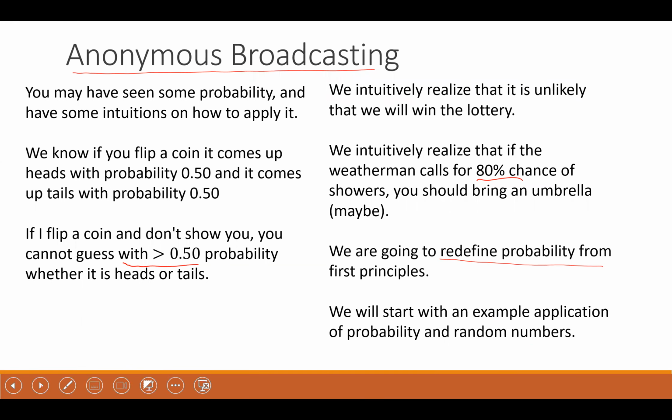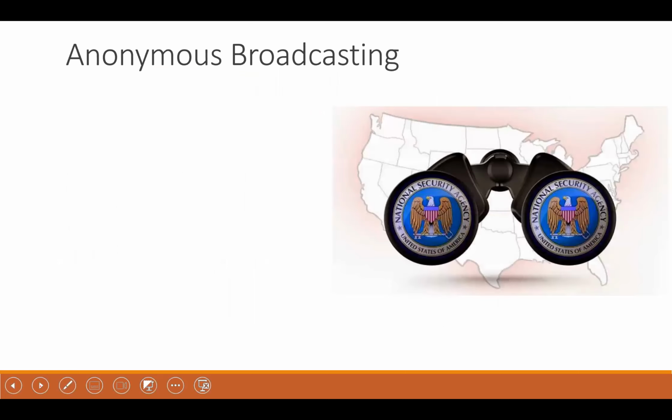So there's going to be a lot of sets and stuff, but we're going to start with an example. It's an exercise to get us into the right mindset. You're not going to be tested on it directly, so just try to understand it. Some of it gets a little heavy, of course, as always, but all right.